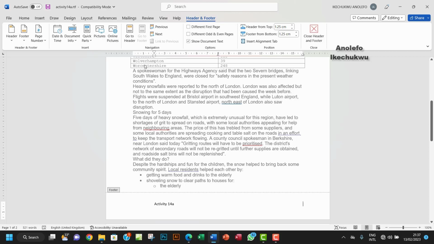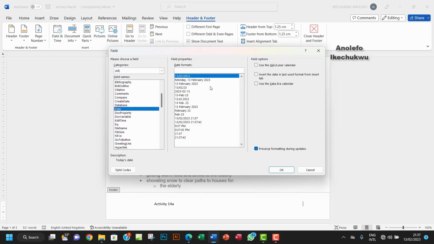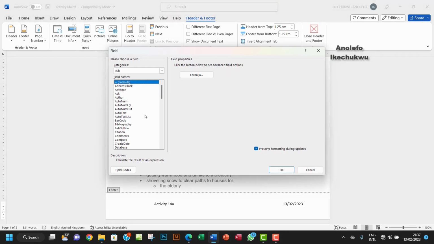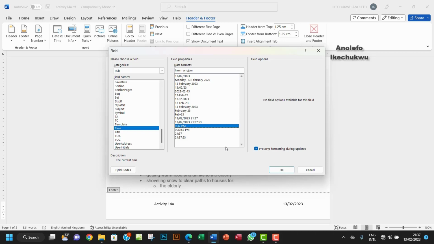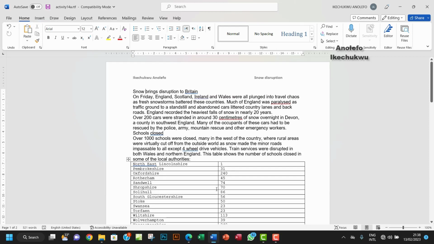Then I go to quick parts, choose field, get to date, and add this date right there, and then a space, and choose field again, go to time, take this time here and okay that. That's done, so I want to exit the header and footer.